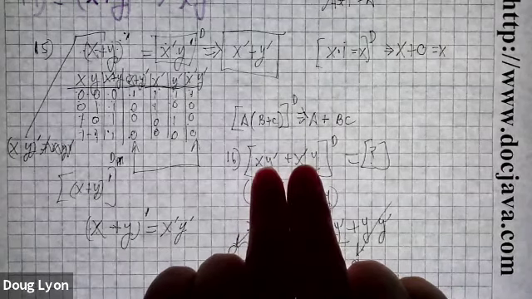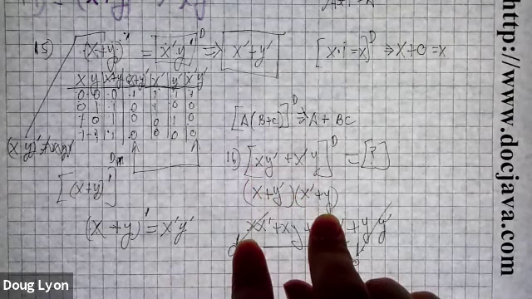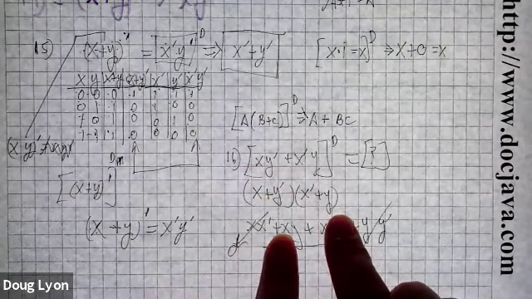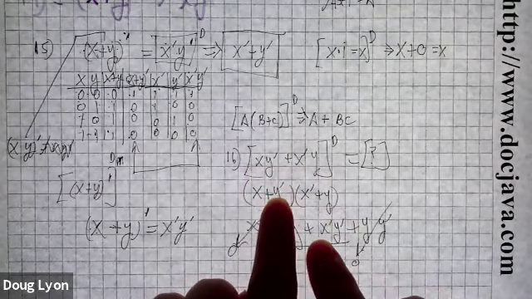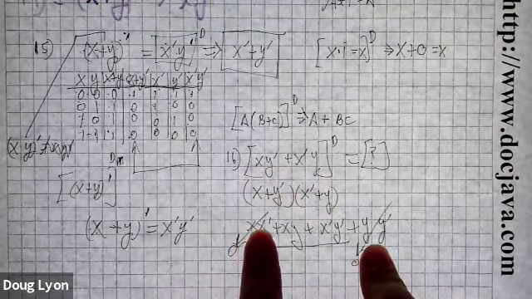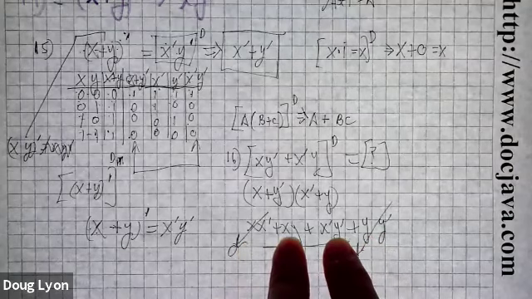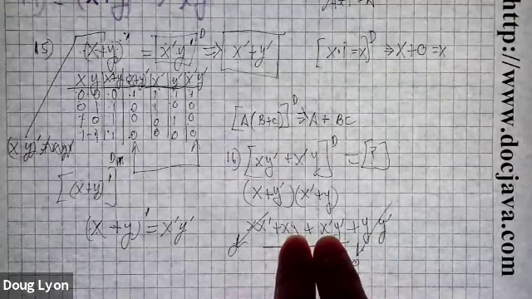So if you start off with x times y having the order of precedence, you got to maintain it when you transform the times to plus. Because now I can multiply x times x prime. I can multiply x times y. I can cross multiply x prime times y prime. And I can cross multiply y prime times y. X times x prime is 1 times 0 or 0 times 1, and that's 0 because things times 0 are 0. And the same thing for y times y prime. So at the end of the day, what you're getting is xy or x prime, y prime. That is the answer to question 16.